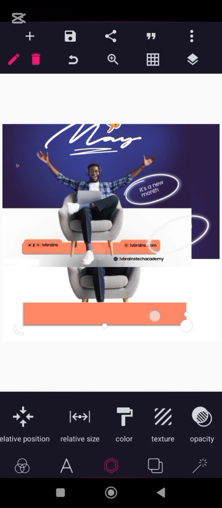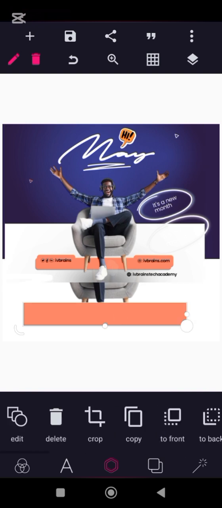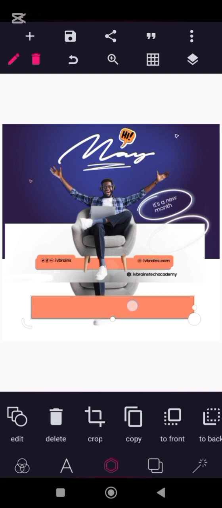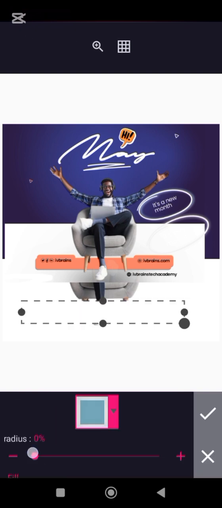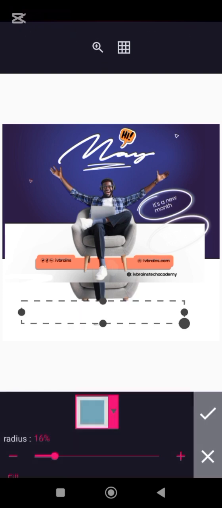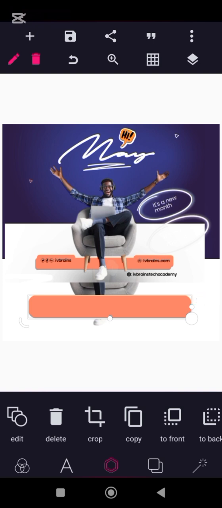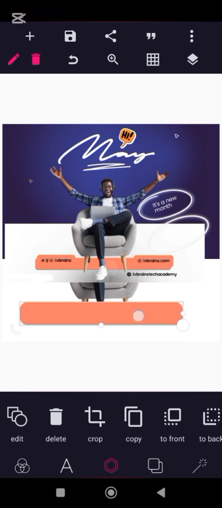If you look at this rectangle and look at the one in this place, you can see that the rectangle here has corners that are a bit curved. So what I will do is go to edit. I'm still holding on to this rectangle. I'll go to edit, then I would increase the radius a bit, even though I cannot see it. But this is too much. I'll go again. I'll reduce it to maybe 10. I think I like this, so I'll place it here.